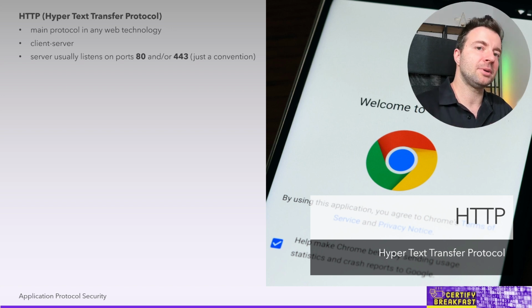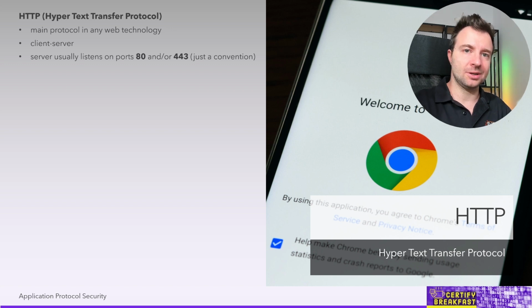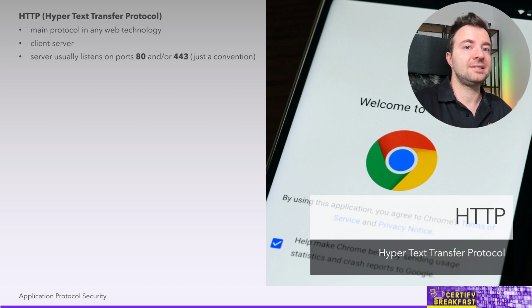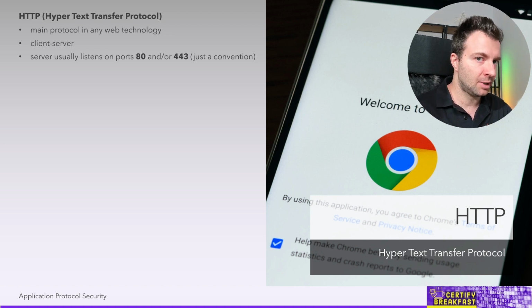So it's a pretty simple architecture. We're going to see in a couple of seconds that it also doesn't store any kind of state. So it doesn't really have the concept of a continuous session. We could do this, right, using some additional technologies such as web cookies, for example, but HTTP in itself is a completely stateless protocol. Now, by its standard, HTTP is going to run over TCP ports 80 and 443.